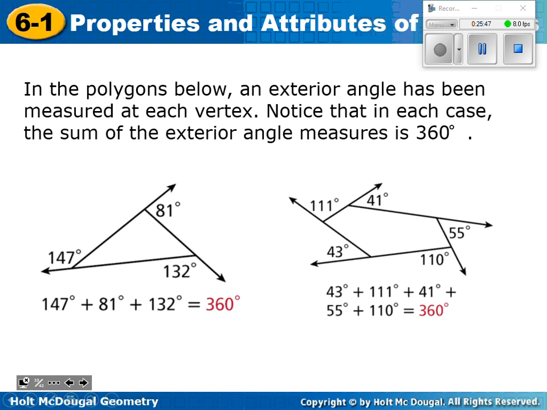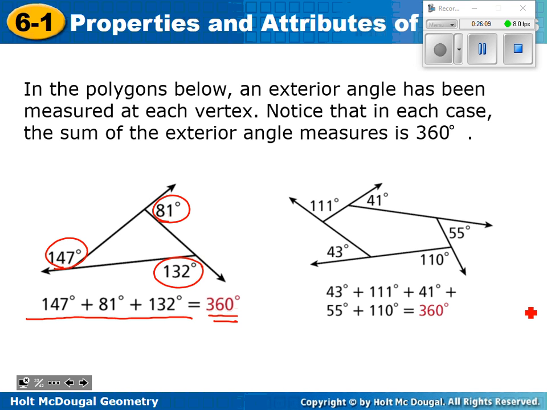All right, so now we're ready to talk about exterior angles. Remember, there's one angle at every vertex if you just extend out one side of your shape. So if you extend it out, you can have an exterior angle here, here, and here. What do you notice that those all add up to on this triangle? 360.